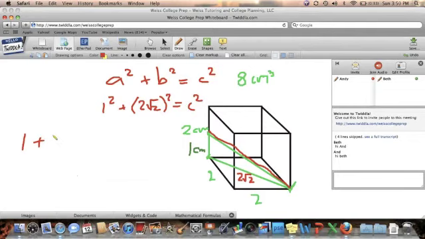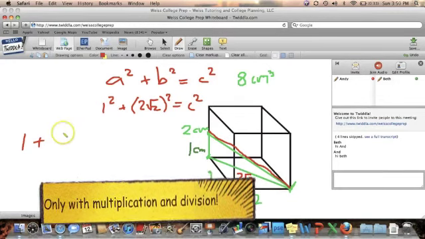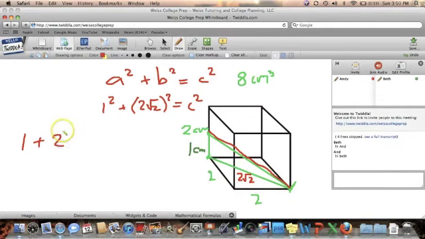To square something that's in parentheses like this, you have to square each of the terms. So 2 times the square root of 2 squared then becomes 2 squared times the square root of 2 squared. And I bet you that you can probably do half of this, but that you might have trouble with the second part. You know what 2 squared is, right? 2 squared is 4. Okay, and do you know what the square root of 2 squared is? Fair enough. The square root of 2 squared is by definition 2. Anytime you have the square root of something and then you square it, you get right back to the thing that was in the beginning.